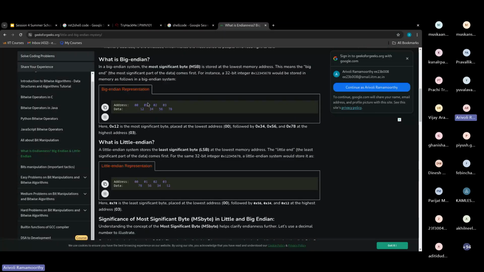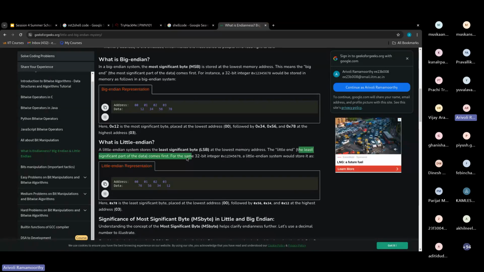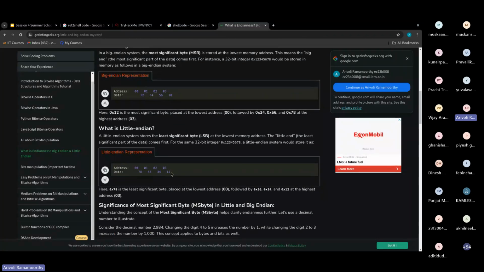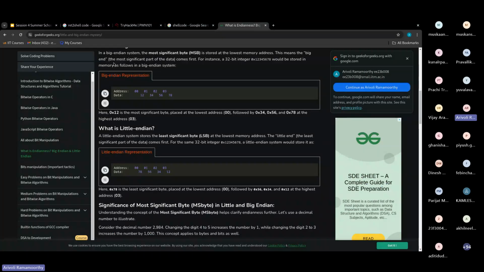In Big Endian, the most significant part of the data comes first. In Little Endian, the least significant part comes first. Like here you can see how in Big Endian 0 is mapped to 12 and 3 is mapped to 78, but in Little Endian 0 is mapped to 78 and 3 is mapped to 12.